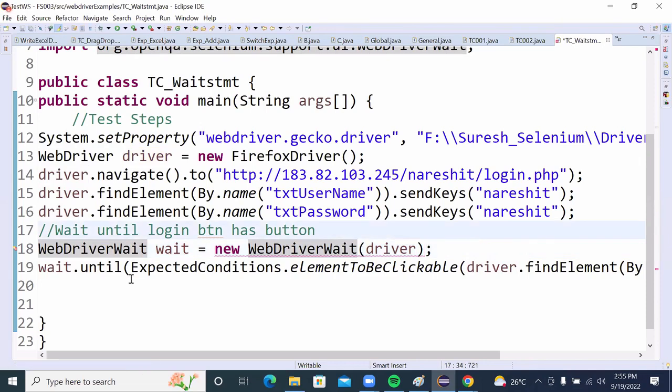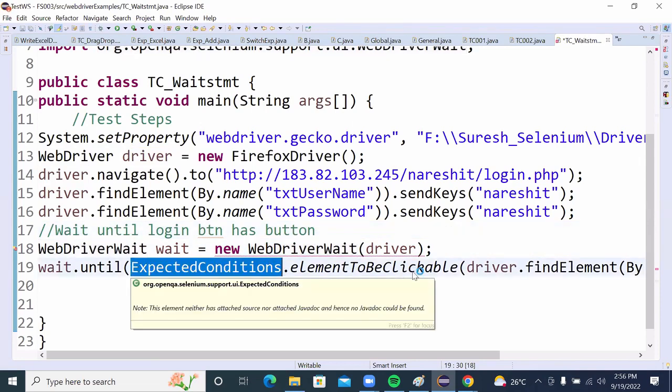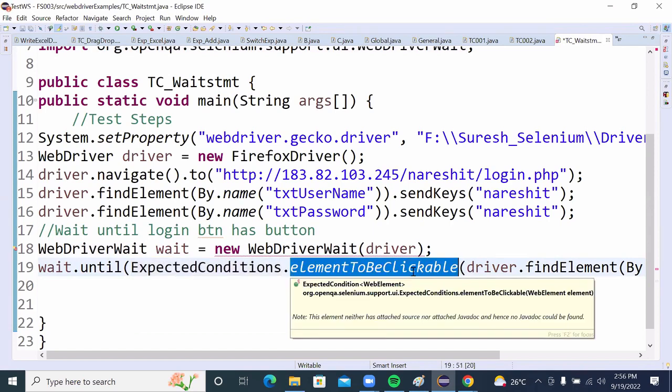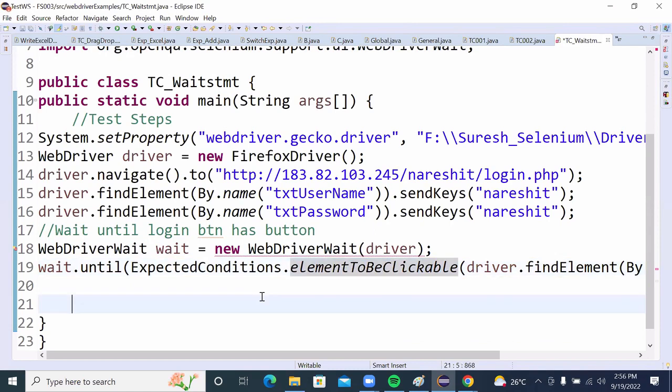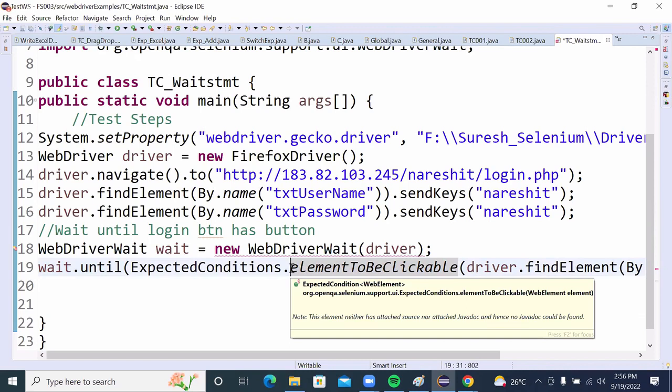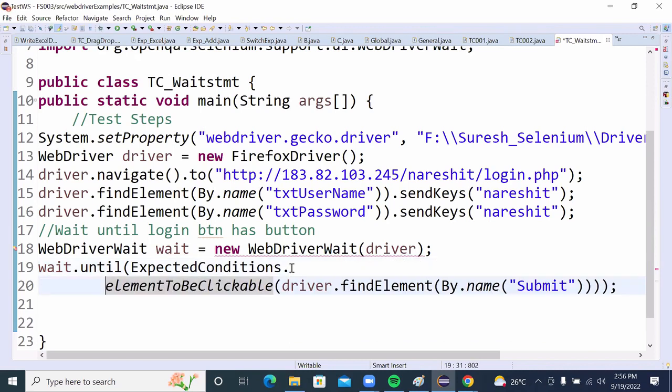It looks into the built-in conditions and takes one condition. What is it? Element to be clickable, meaning the element has to be available. Then it has all the required information.